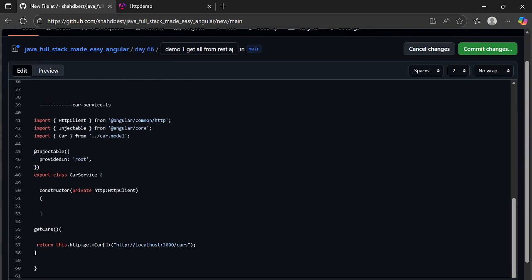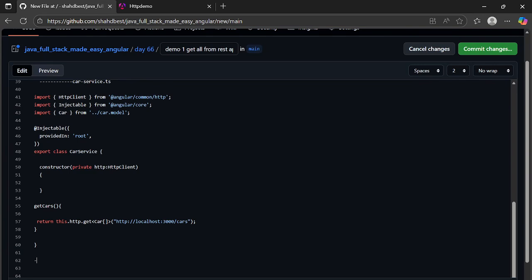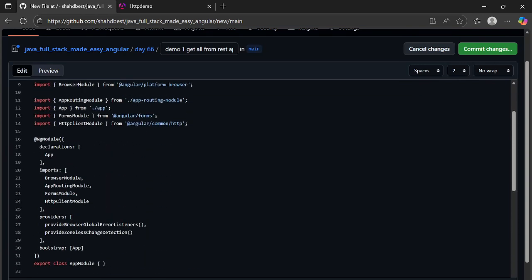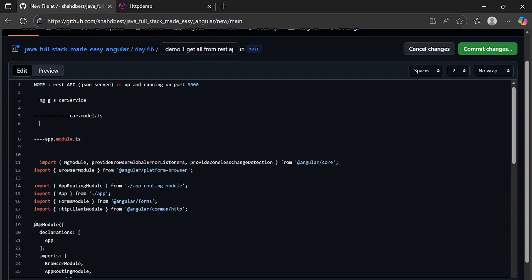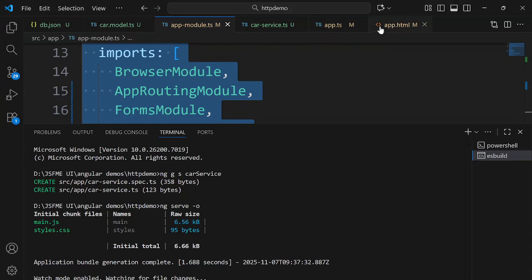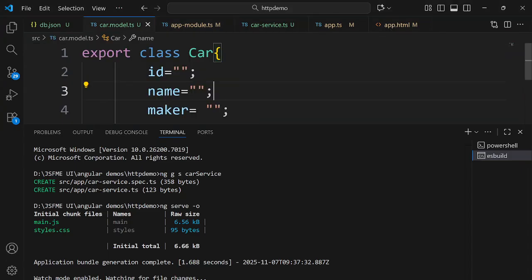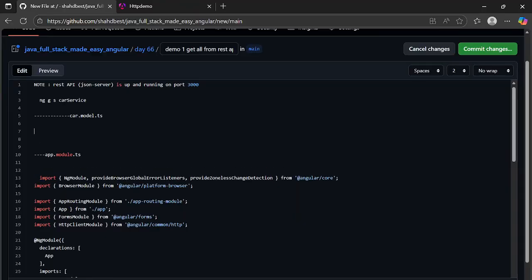Fine. So car service, app.module.typescript, and then the model, I'll give you the model here above, car.model.typescript. So you have to create the model. We already know how to create the model.